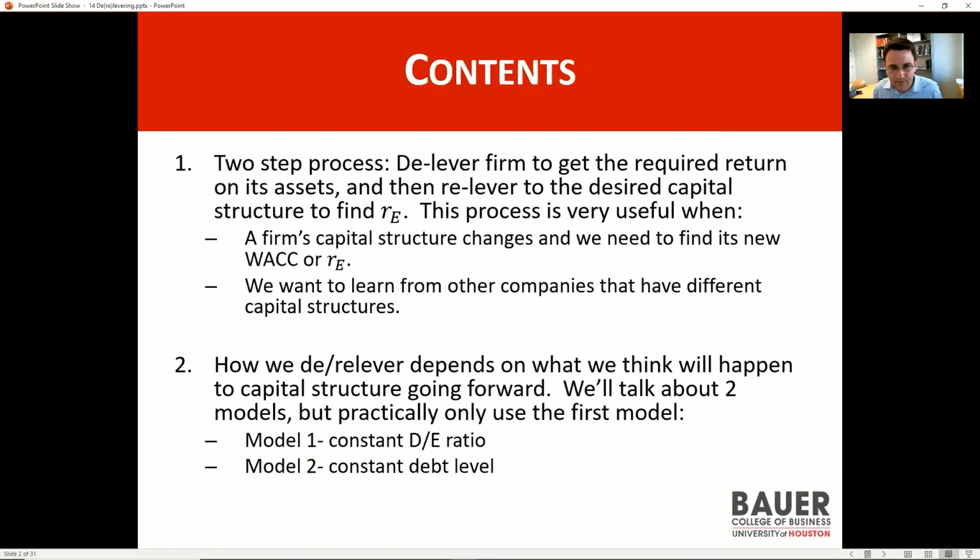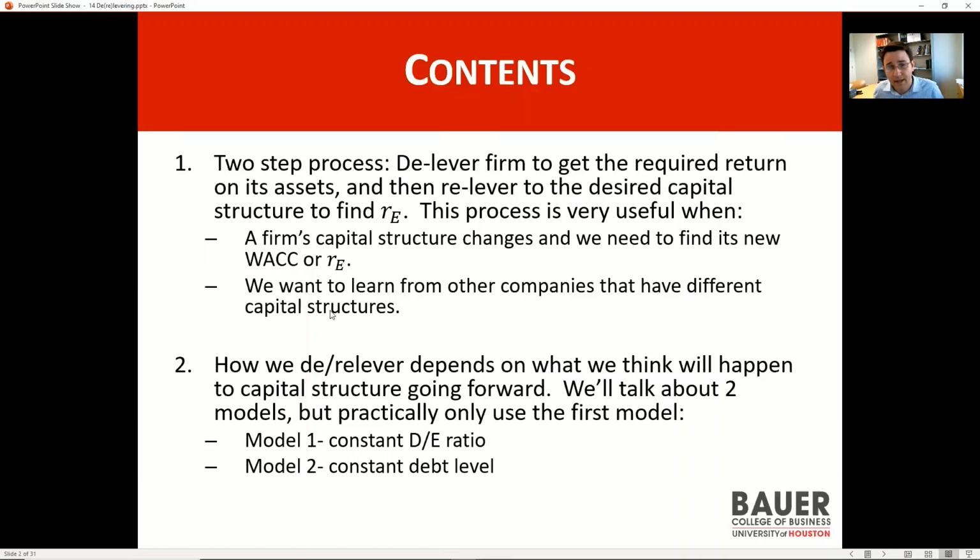So a classic example here is if you have a conglomerate and you've got multiple divisions within your firm, it's hard to learn about the discount rate for each individual division if all you see is your firm. If your firm data is at the firm level, so it's aggregating all of the divisions together, that's not going to help you with any individual division within your firm. So you have to look at other companies that have the same assets as your division and learn from them. Okay. So that's another place where this two-step process, delevering the assets and relevering the capital structure, is going to buy us a lot.